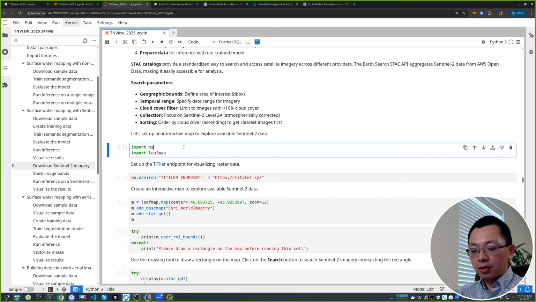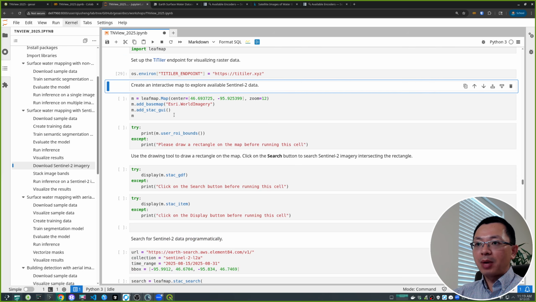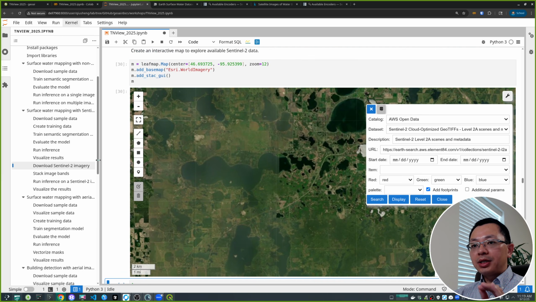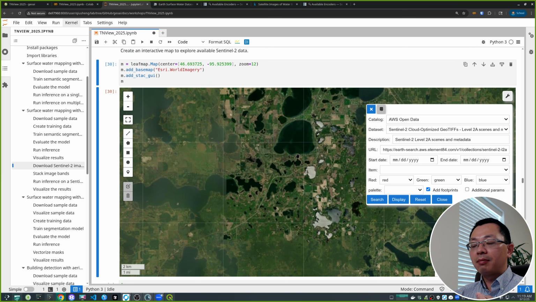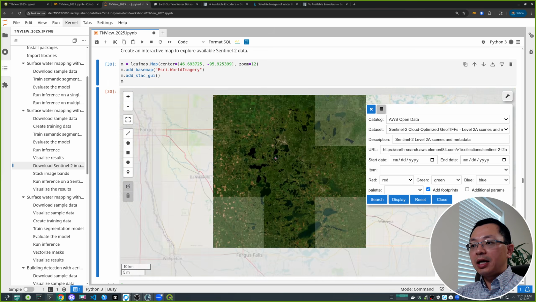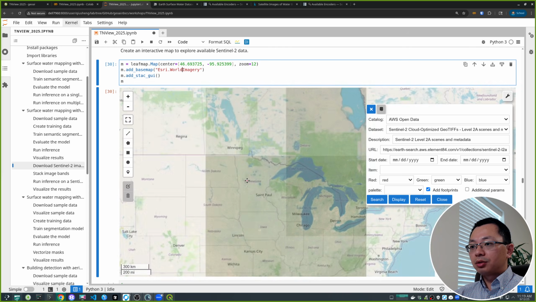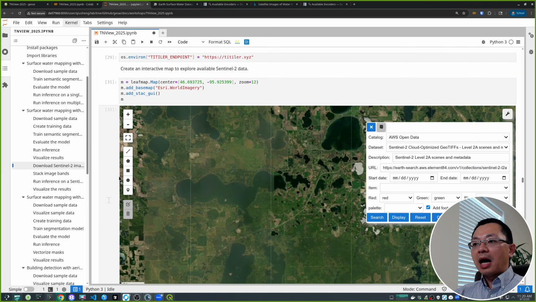So for this one, I'm going to use this map, and I'm also going to set up the t-tiler so that we can visualize the interactive map. So in this case, for example, okay, I create a leafmap, and then I want to find some data. Leafmap already has some functionality that allows you to search the data interactively. So in this area, for example, here in Minnesota. We can zoom out here, for example, it can do it for any location around the globe. So for this particular location, I want to find some data.